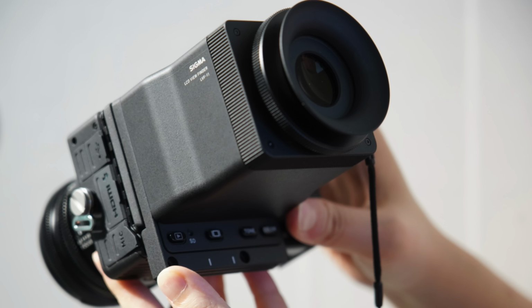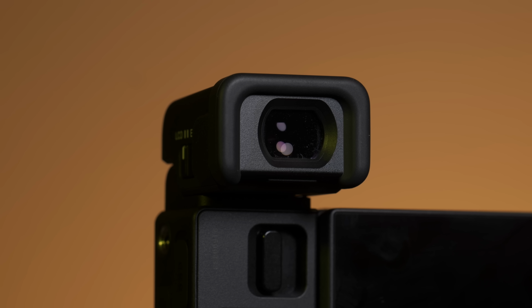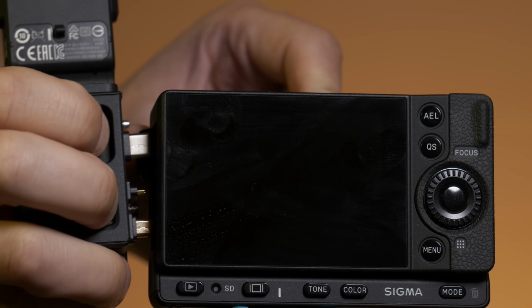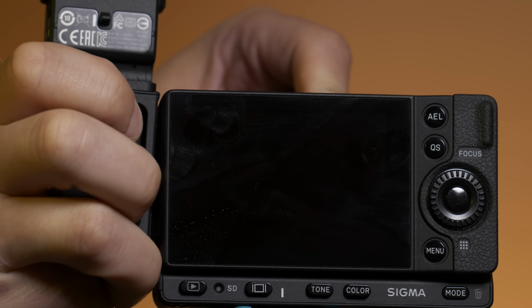Now, the FP had an optical loop that you could get. This, of course, takes it to the next level, having an EVF. It's 3.69 million dots, not bad. It does take a little bit of finagling to attach onto the camera. This is pre-production, so it was a little bit trickier.